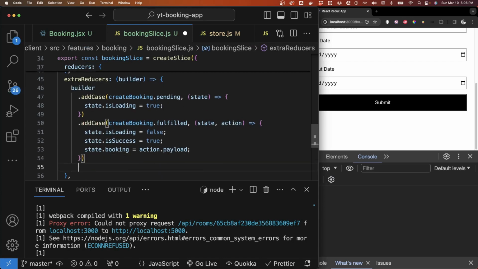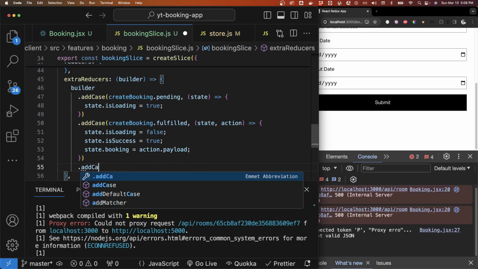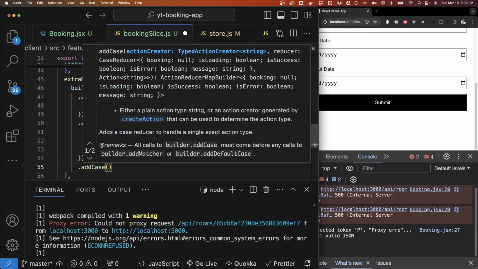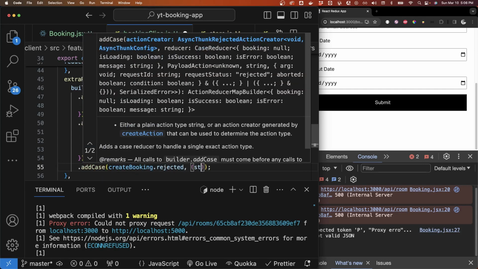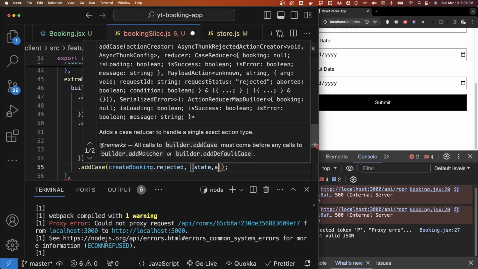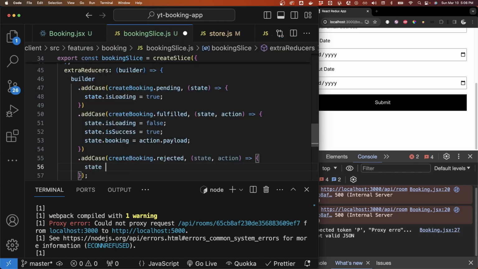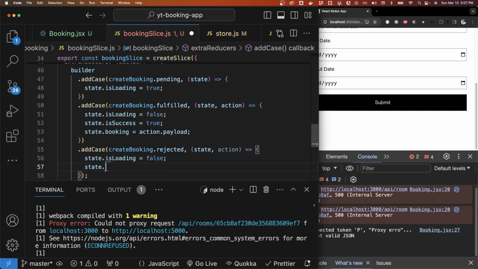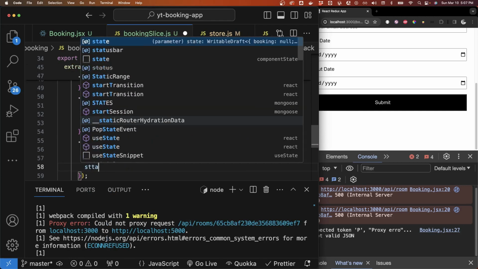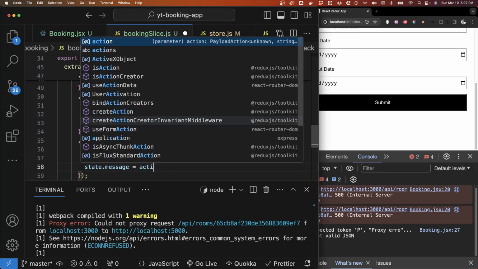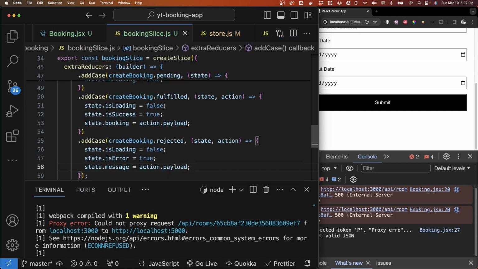And then let's handle the situation whereby we have a failure. We add a case, createBooking.rejected, pass the state and then the action, and then we say state.isLoading to be false, and state.isError to be true, and then state.message will be action.payload, like that.